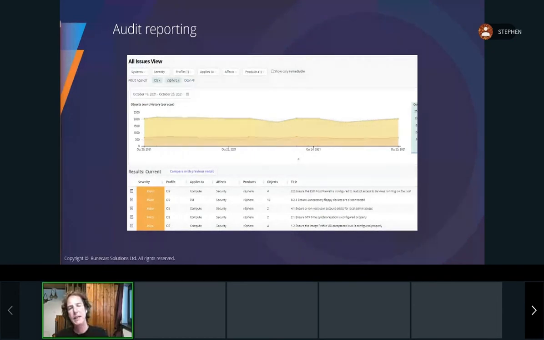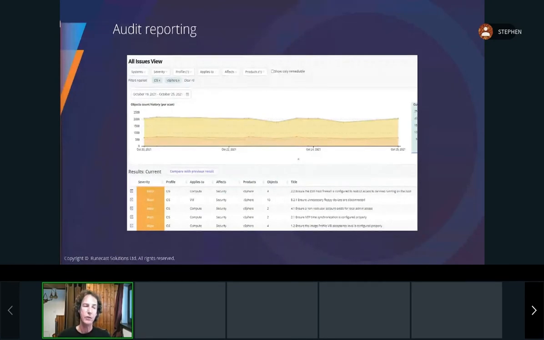This means that I can use my profiles, filter down exactly to what I want to check. And if I've got someone coming in to perform that audit, or if I need to do that audit myself, we can go back for the whole year and show compliance throughout the environment. This is really important, not just if you need to be certified, but it's important to be able to show the customer that you've been keeping their environment compliant if you're managing them.